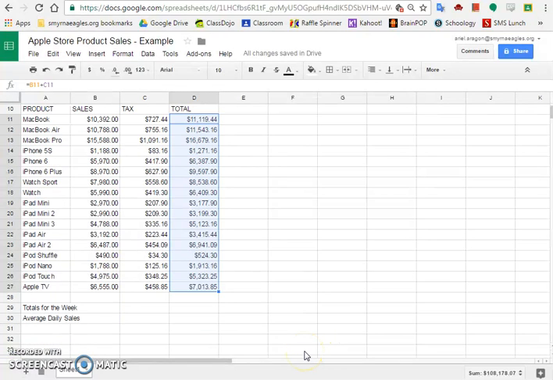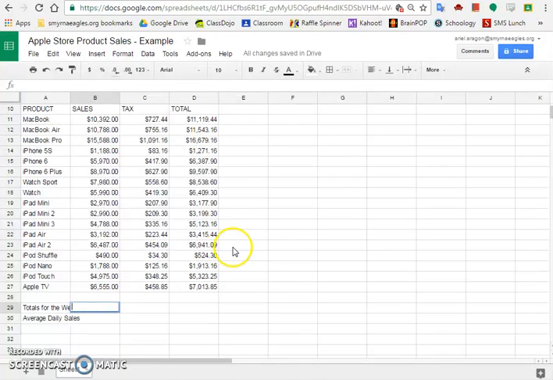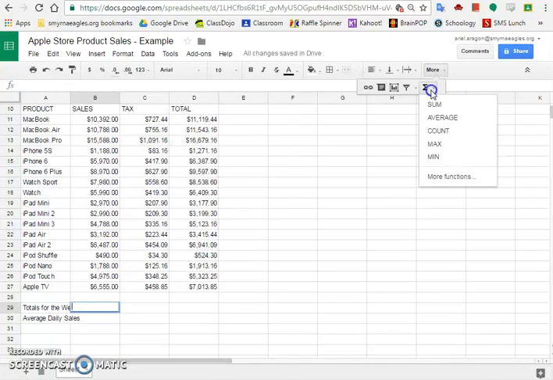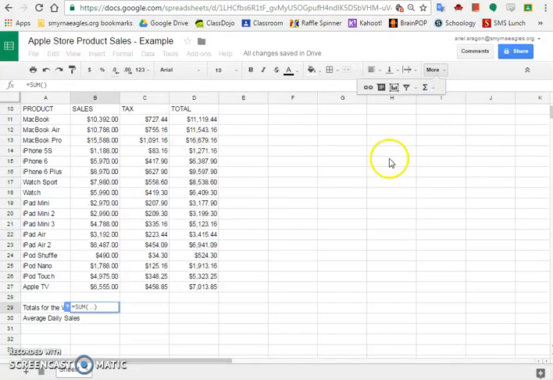And the next thing that we need to do is step 9, find the sum. To calculate the sales total for the week, do the following. In cell B29, which is right here, we need to, from the functions drop-down menu, select sum. So functions are up here. They might actually be hidden. You might have to click more first, but it kind of looks like a funny capital E or maybe a backwards number 3. If you click there and go to sum, then this pops up for the formula and it's telling you that it's going to add the sum.